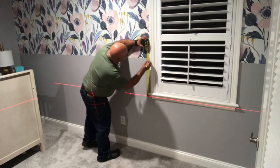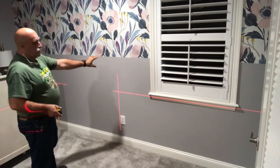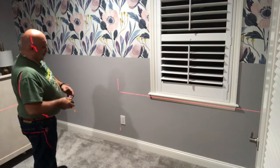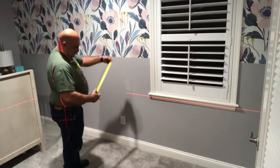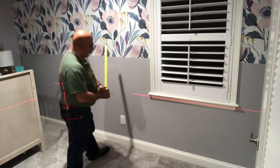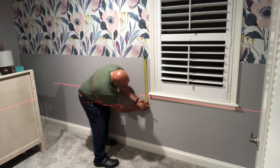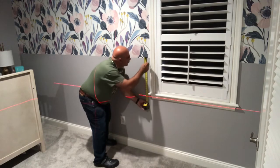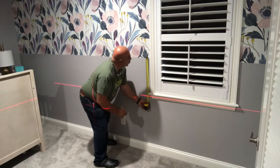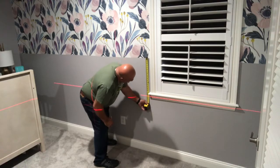So we could go 19 inches. I want the first one to cover the line of that wallpaper. So the easy way to do it is we can shoot right on 19 inches. Then we know we could actually go lower.